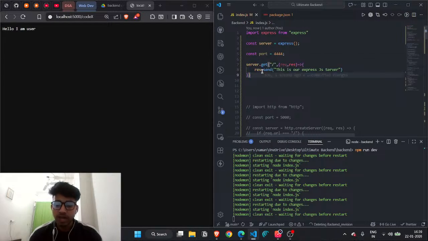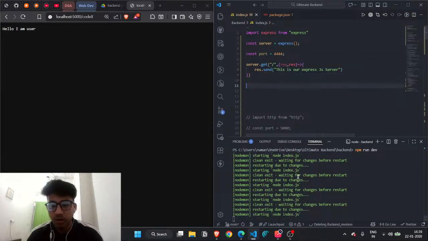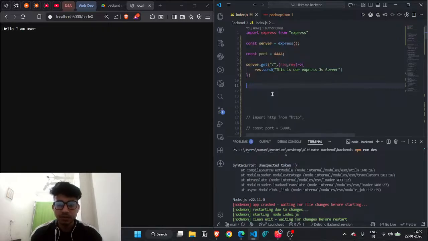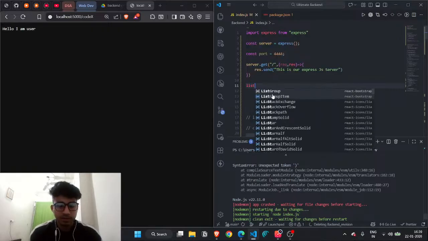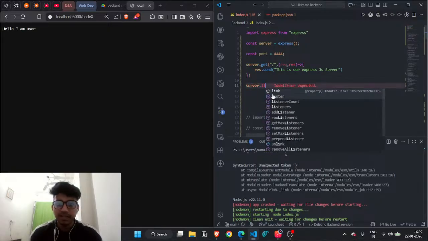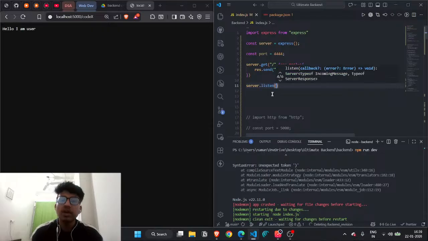Now we have to run this server on the port. We need to write server dot listen, and after listen you give two arguments. The first is compulsory, the second is optional. First of all, we write the port number.